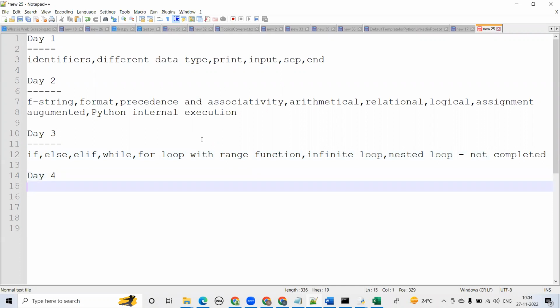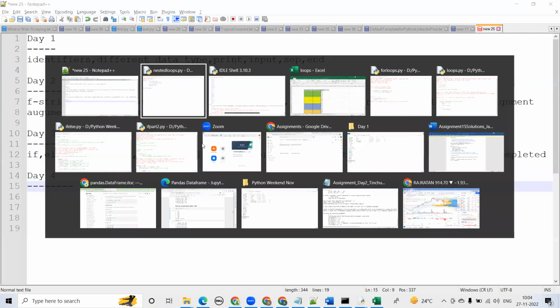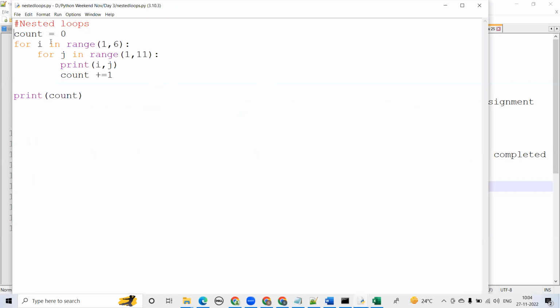So whenever we want to print the count value, initially we need to declare it as 0. And if you want to see the latest count, again we need to call it in the end, right, sir? Correct, increment it and count it again. Because i and j we're not declaring initially. In the for loop, we're not declaring i equal to 0, j equal to 0. It is taking the value directly from the range.